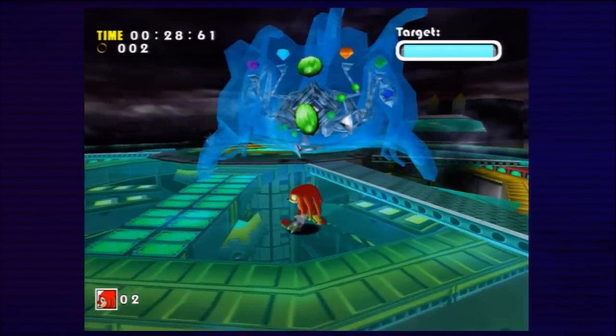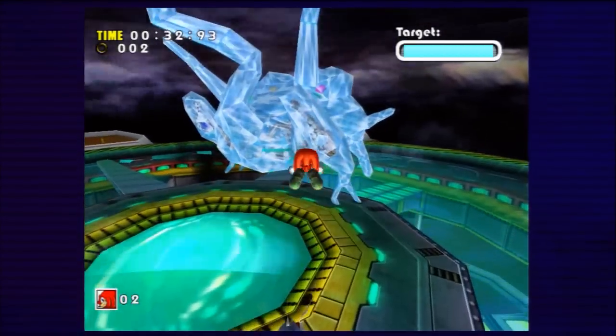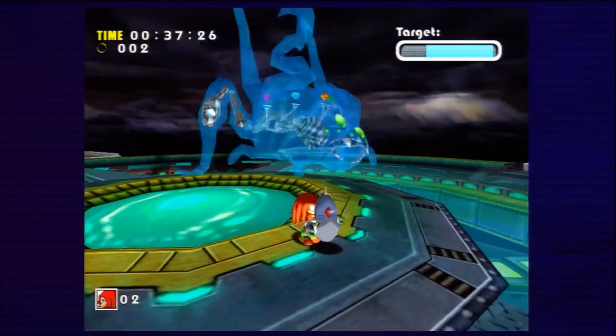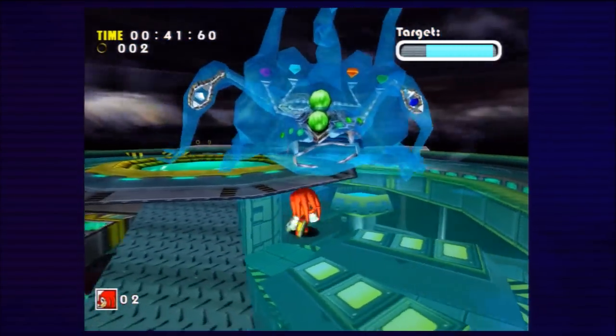You can actually just throw these at him and he'll also freeze. But I'm actually going to get a second one broken first. And then we'll fly into him, and then we can throw the second one into him as he's recovering from the first. Oh, I didn't actually throw it into him. He just walked into it and destroyed it. Never mind.